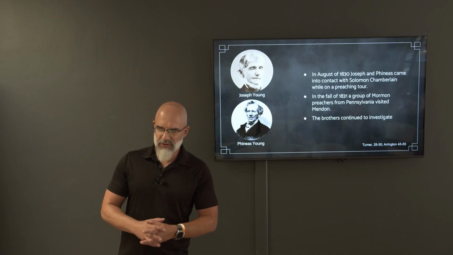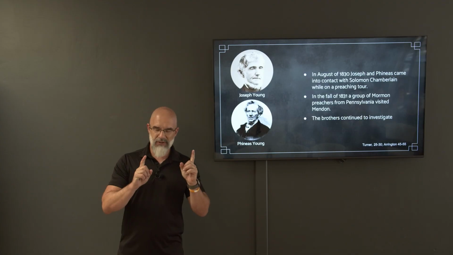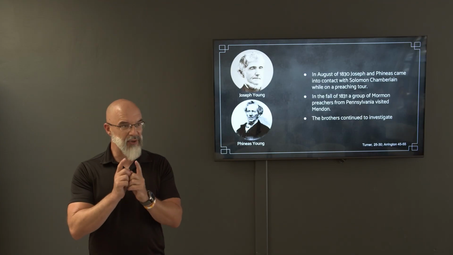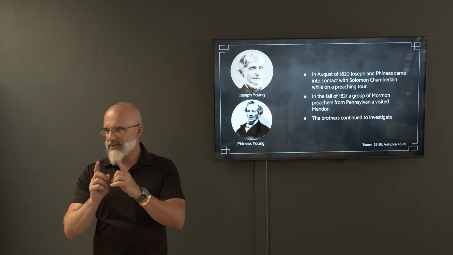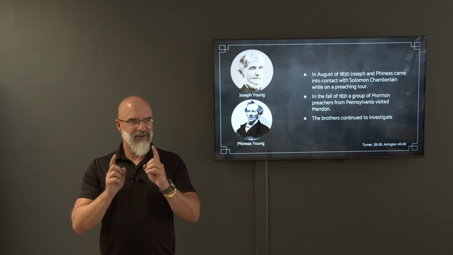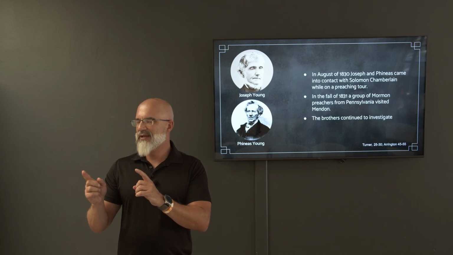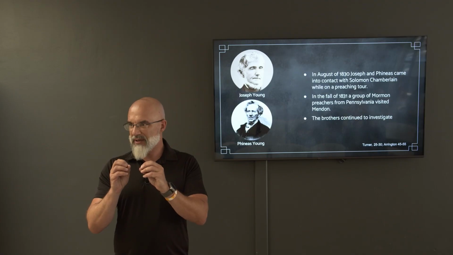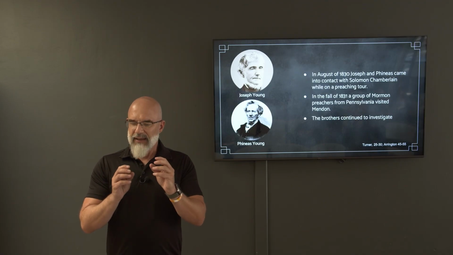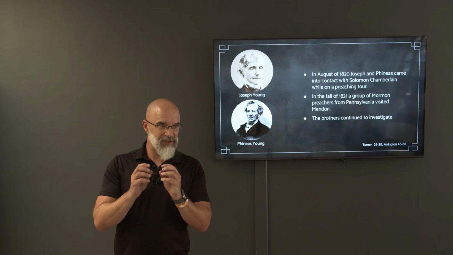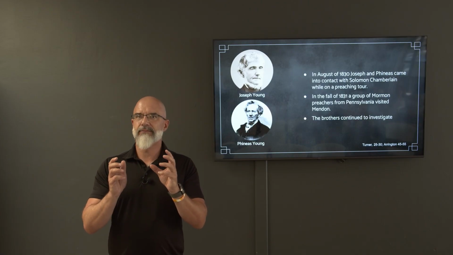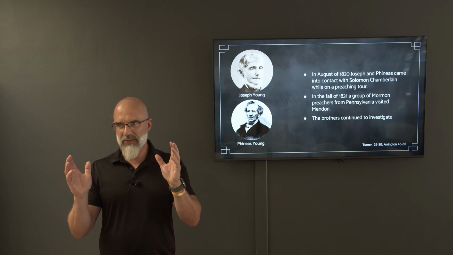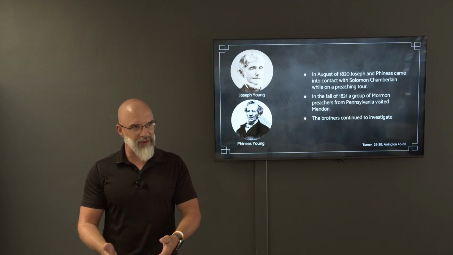In that same period, Joseph and Phineas, who were both Methodist preachers, were traveling, and they came in contact with Solomon Chamberlain. And if you were in the first LDS history class, I know that was a long, long time ago, you might recognize the name. He was very important in early LDS history as one of the very first converts and kind of the first missionary of the church. In 1830, he too was a Methodist preacher, but he was out there. He had a lot of revelations from God. He wrote a book that had his own personal revelations from God.